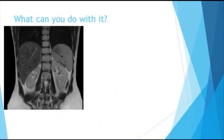So how is this useful? How does it get us pictures like that from MRI machines? Well, an MRI machine is effectively a fairly low-resolution NMR machine, and it measures the water across the body. So if you think different tissues will have different water contents, you've got bone, which will probably be fairly low, blood fairly high, and by measuring the water throughout the body live, you get a fairly good image of what's going on in the body. But because it's all just magnetism and radio waves, there's no risk. It's not ionizing. It's not like X-rays.